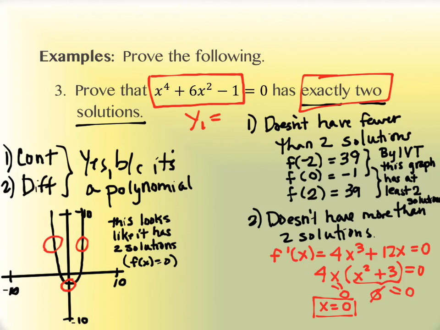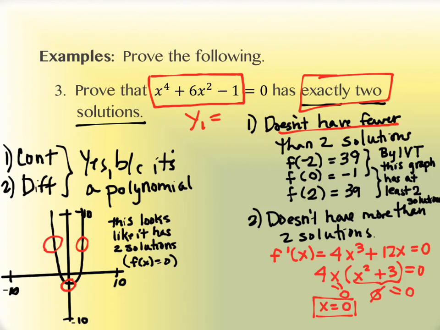So when we were looking at this particular one right here, we were trying to show that it had exactly 2 solutions. And exactly 2 solutions means it cannot have fewer and it cannot have more. So the first thing we wanted to show is that it cannot have fewer, by looking at the intermediate value theorem. The intermediate value theorem says that if you're above the x-axis, below the x-axis, above the x-axis, for example, then you had to cross the x-axis twice. So that was why we knew that we don't have fewer, because we have this above, below, above going on in terms of plugging in x values and getting out y values.